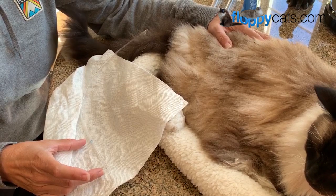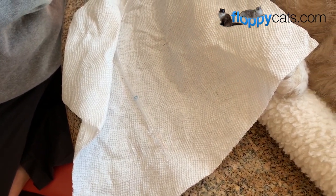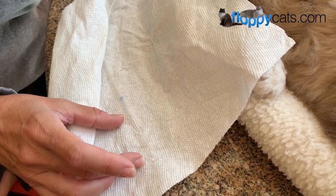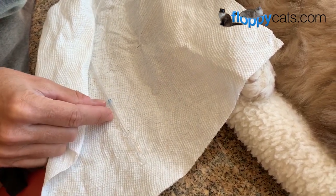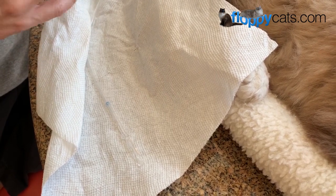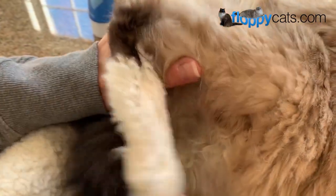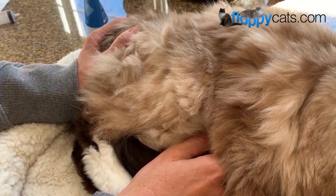On the catheter I have marked three inches up. The reason why is you're trying to target the portal vein in their rectum or anus — I'm not a medical professional. In a dog, I was told by O3 Vets that it's about three inches up the rectum. In a cat, you don't really have to go up that far, but I just have that marker so that I know if basically only a small portion is sticking out of Camus, then I've gotten to that portal vein, which is where you're trying to get in order to get the ozone inside of him. Once you're all done with the catheter, you pull it out of your kitty.